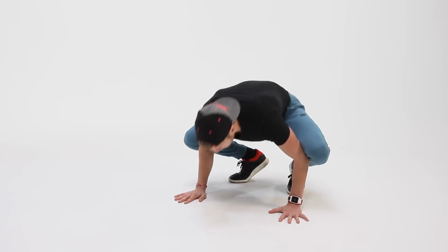Okay, so let's start progressing it. Let's get to the stuff that starts to look really cool and requires a bit more strength. So we're gonna start with a frog hold. We're gonna place our knees just behind our elbows. That takes the core out of the equation quite so much, because that requires a lot of strength, and that's a progression that's coming up.